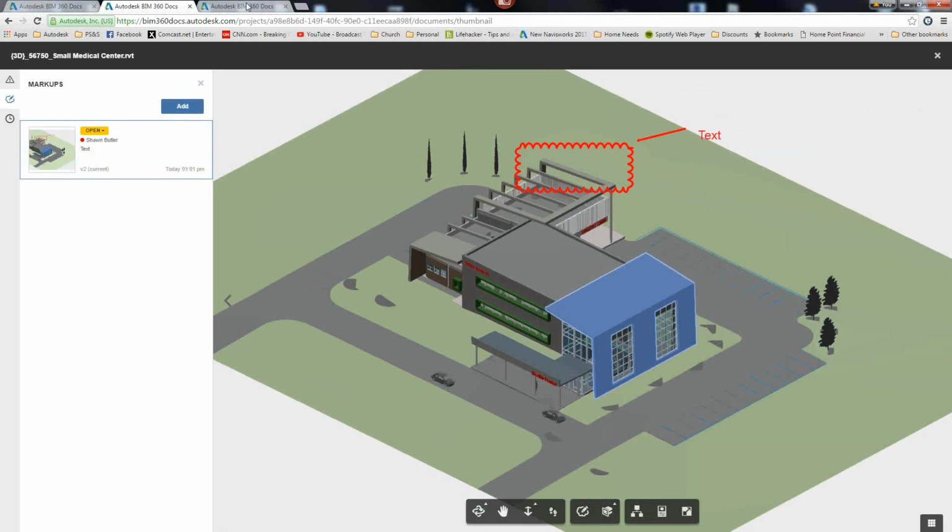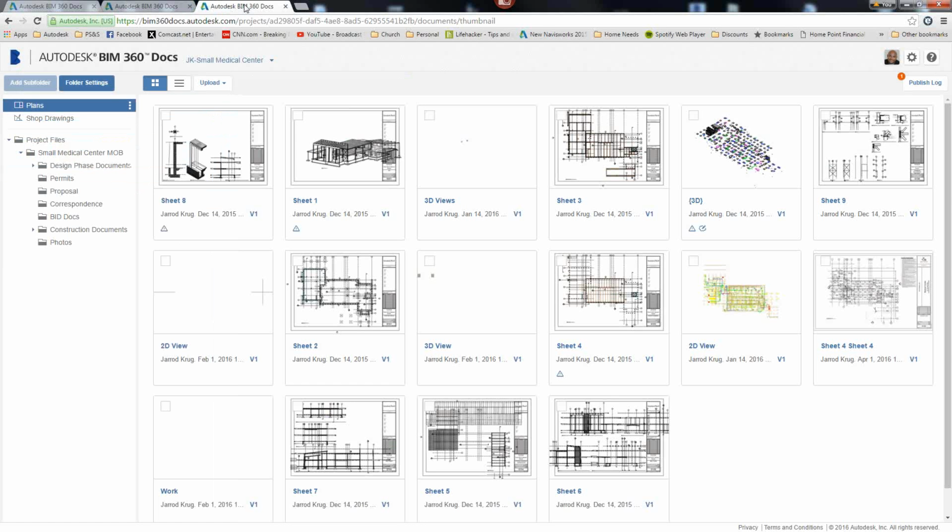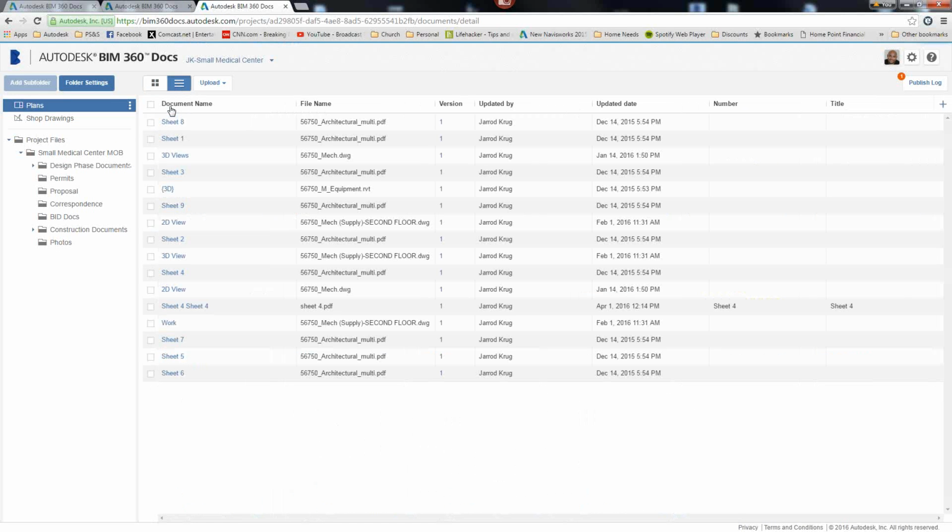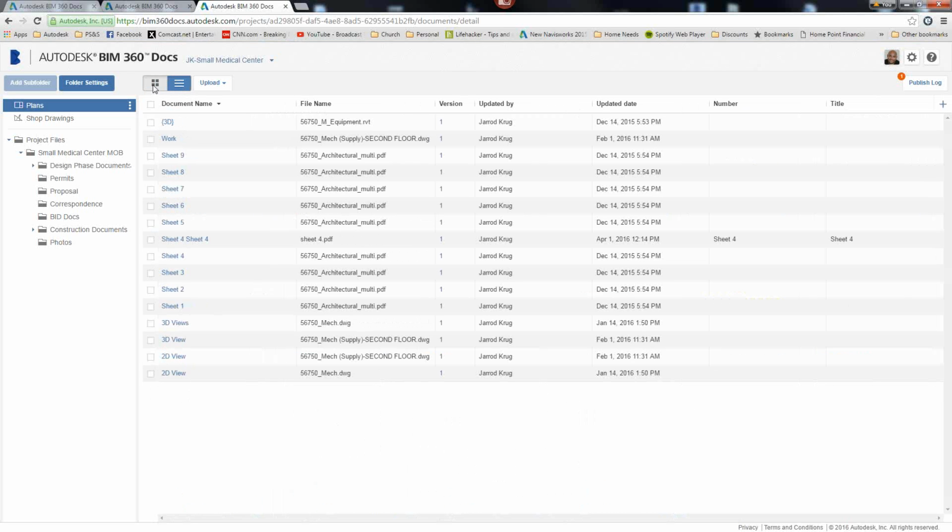I'm going to move over to one other drawing where I have some issues that have already been set up. And so one of the other features that you'll see when you come across our drawings is that we have two views. We have this thumbnail view. We also have the plain sheet view or that detailed list view where you would go through and see things.